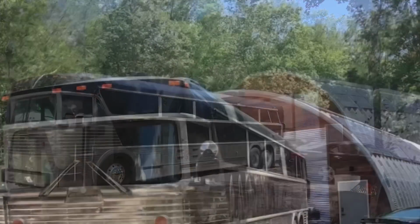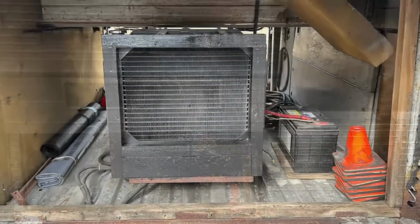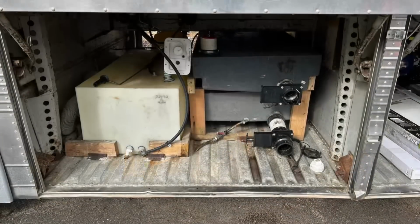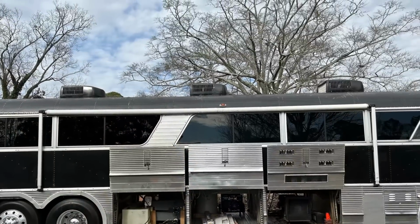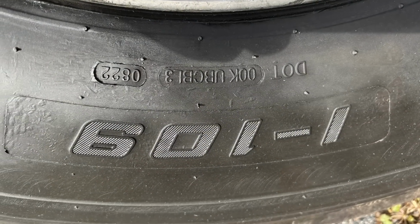The paint on it, I would say, is probably like an 8.5 out of 10. It's black. There's some of the clear coat and some bubbling kind of going on in a couple places here and there on it. It has a 10 kilowatt diesel generator in it. It has an additional generator in one of the bays too that's dual fuel, gas and propane. It has 3 rooftop air conditioners. The generator bay is well vented. It's an Onan diesel generator that's in there. The tires are all new.